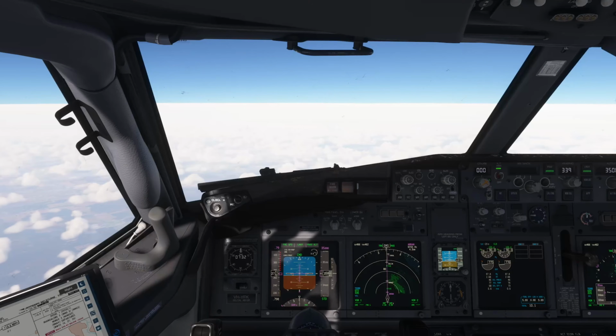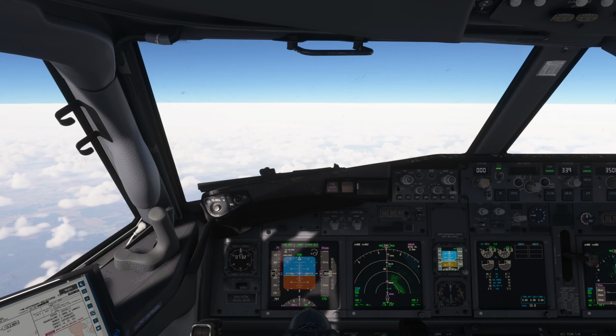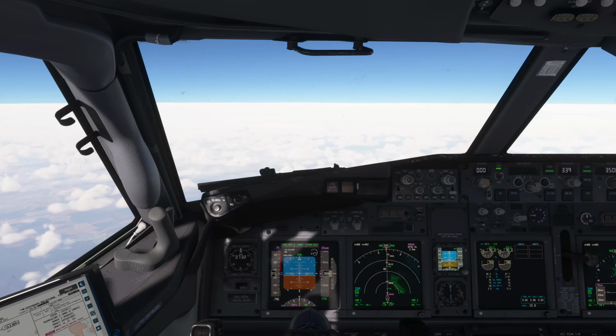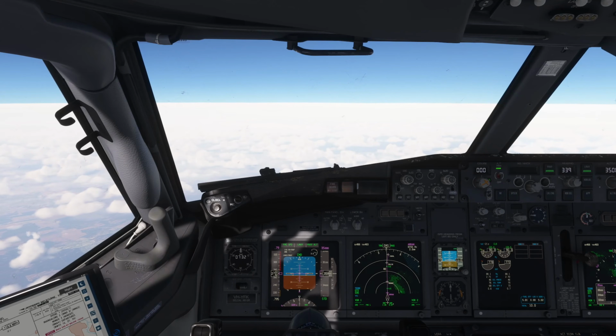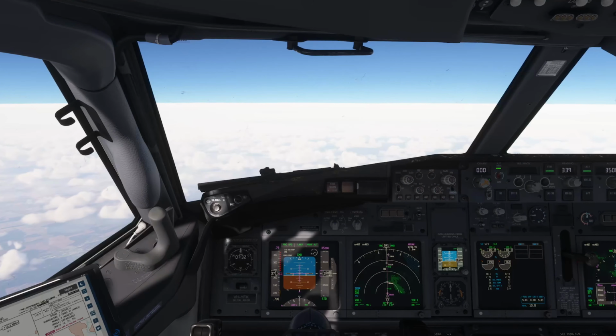You'll likely receive a when-ready descent. Do not descend immediately. Rather, you should wait until your calculated top of descent. As a courtesy to the controller, it's best practice to report leaving your cruise altitude once you begin descending, though if the frequency is very congested, do not make this radio call. Once you begin your descent, pilot workload increases significantly. Ensure you have already received the ATIS for your arrival, programmed your STAR, and briefed your approach.